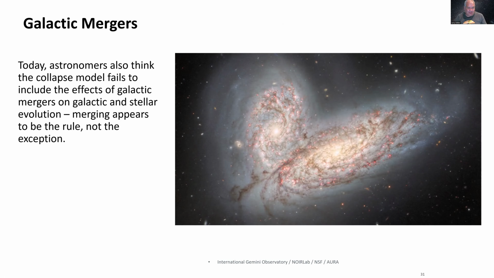It seems to be, like this says, that merging is starting to appear to be the rule, not the exception. The merging of smaller galaxy-type objects with bigger ones seems to be happening a lot. We now have evidence for lots of very small galaxies having been absorbed into the Milky Way. So it's not as simple as just a big gas cloud that collapsed to form the Milky Way. It's more like lots of independent gas clouds that collapse to form their own little Milky Ways that combine to form what we have today.